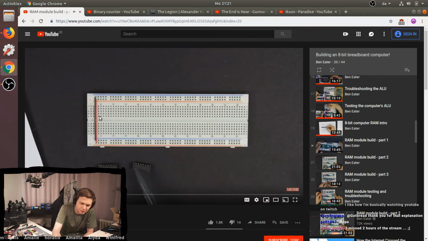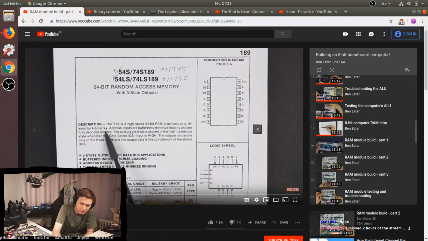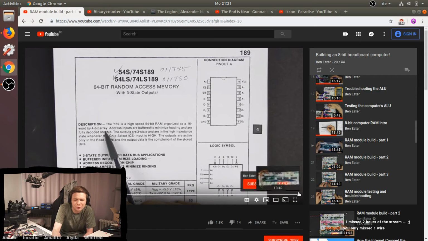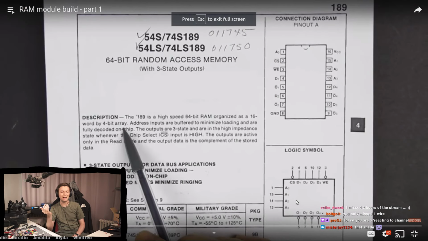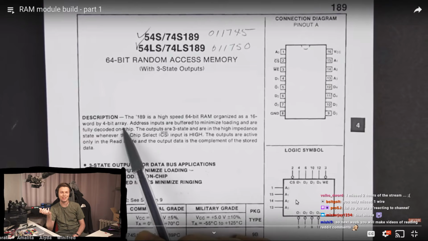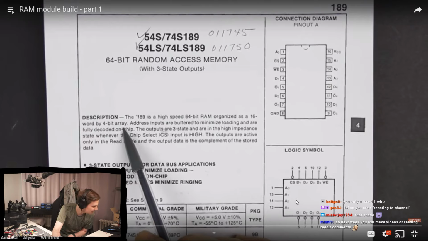I'm so confused. Can we go back for a moment? Is the high speed 64? Oh, 64-bit. The whole time I've been thinking 64 byte, and I thought, why does he need 2? 64 bytes is so much more than 16 bytes. Like, why does he need 4? But 64-bit. That makes so much sense. So it's 8 bytes.